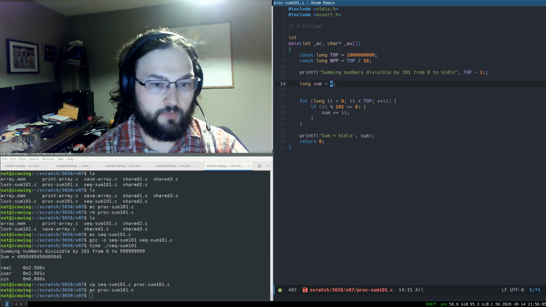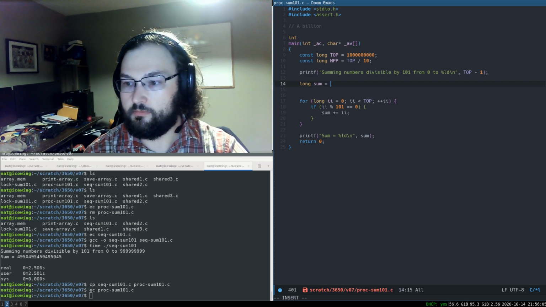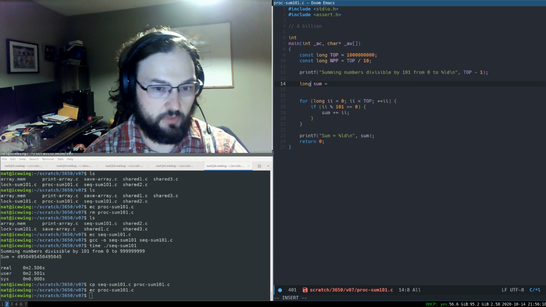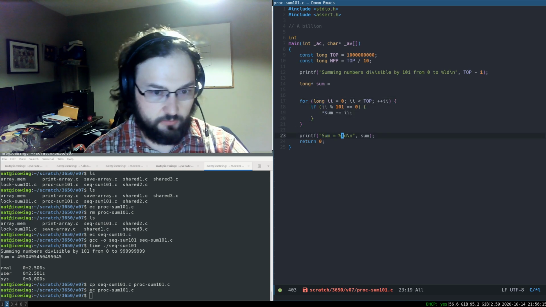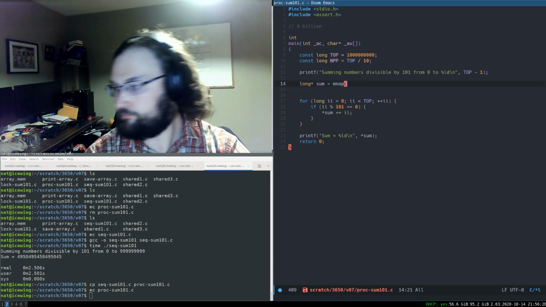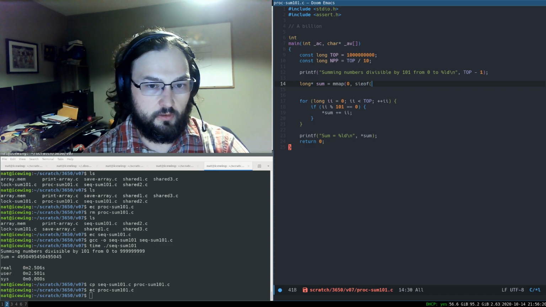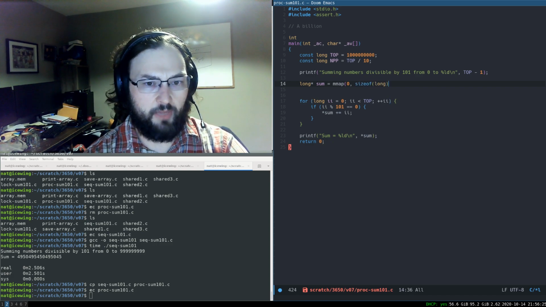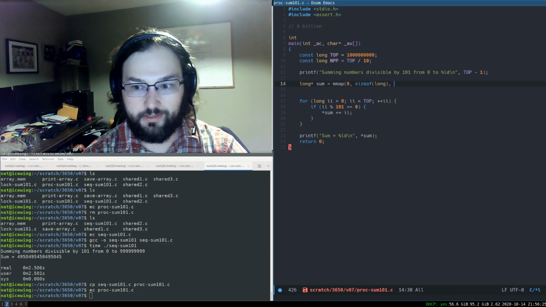To do that, we need to make sum a piece of shared memory. So we're going to take every instance of sum and turn it into a pointer. Sum shows up a couple of times. We're going to actually mmap it. We're going to mmap one page, but we're going to request 8 bytes.